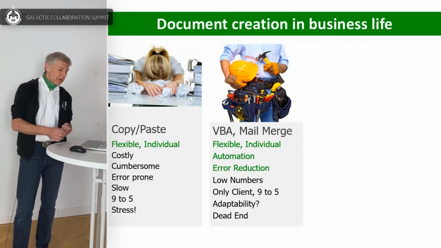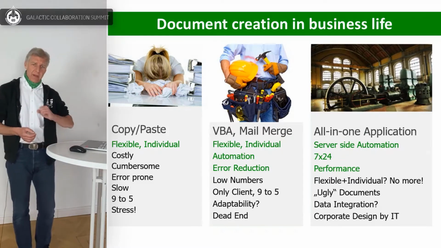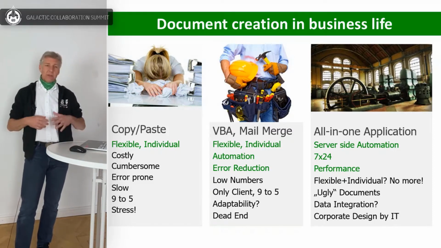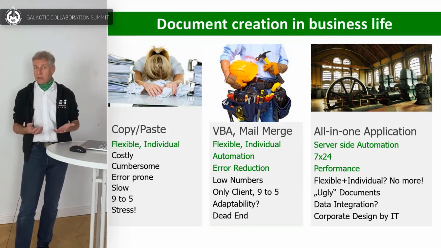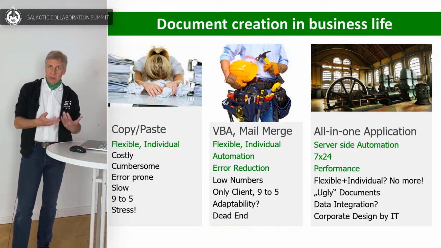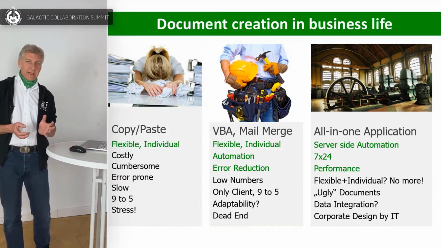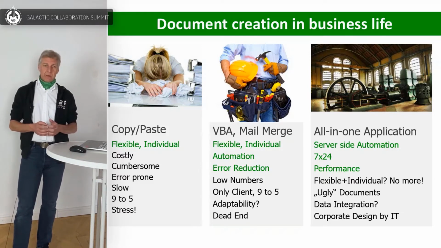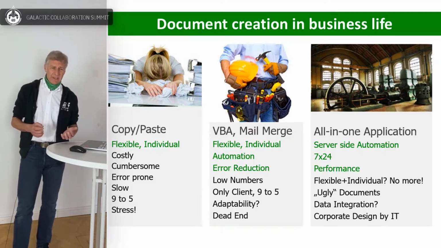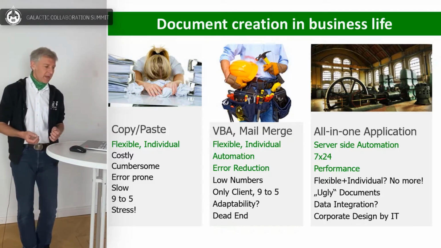And that's why many companies say, okay, we need to have our all-in-one application. We have our big ERP system, and that's doing everything. But, okay, this creates server-side automation, this is 24/7, and it brings along an acceptable performance, but individuality, so it's not individual anymore. It's not flexible anymore. Business users cannot design these documents. It's IT guys designing these documents, and then it's corporate design by IT, and this is normally catastrophic. Have you ever seen a visually appealing insurance policy?